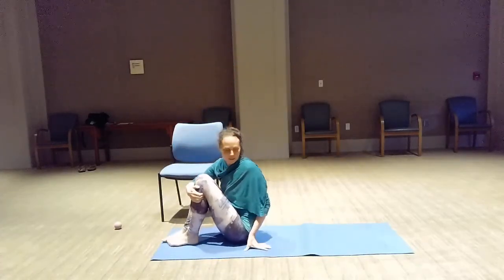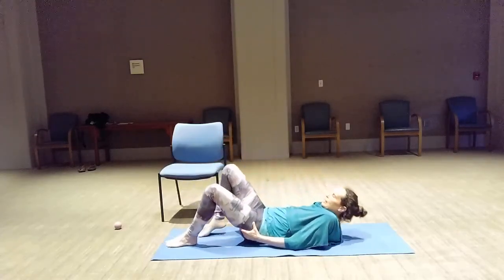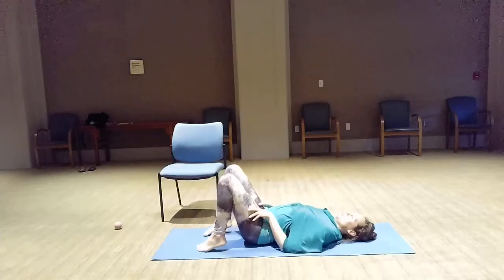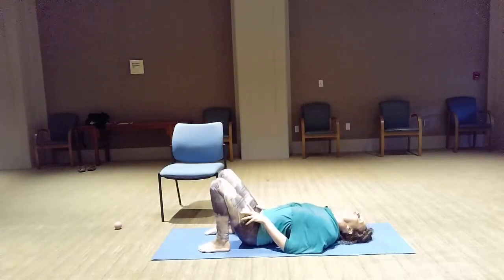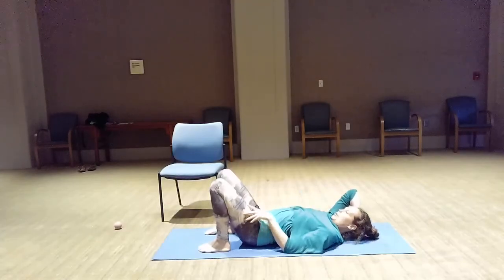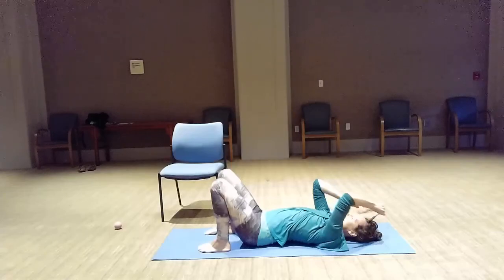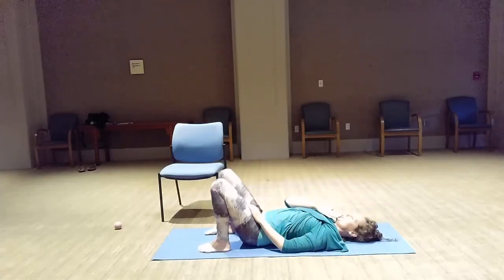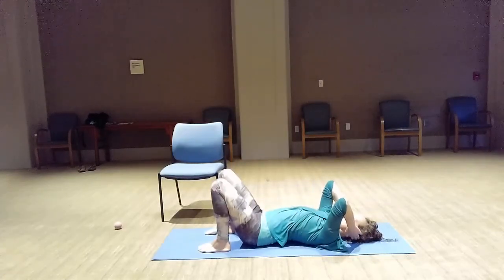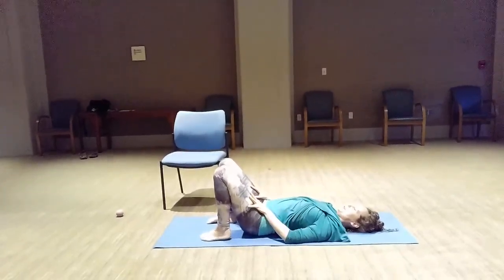You might want or need a blanket or a pillow for under your head. And the way that you'll know that is when you come down, if you're resting with your chin quite a bit higher than your forehead, then you're going to want to bring a blanket or a pillow under the head so that your forehead is just slightly higher than your chin. And that'll help open the back of the neck, and hopefully that'll just be really comfortable for you.